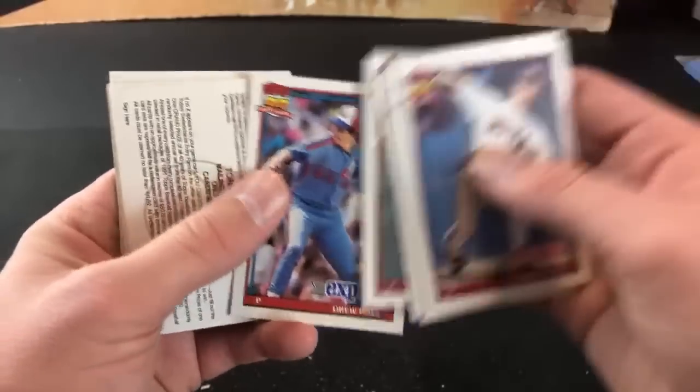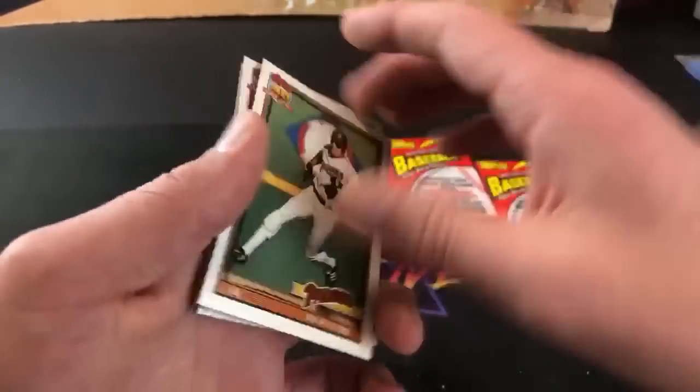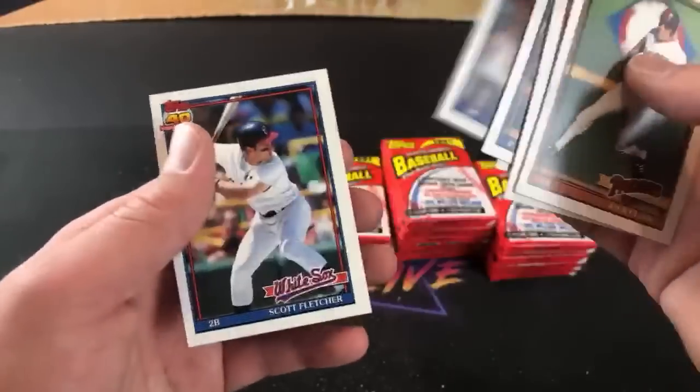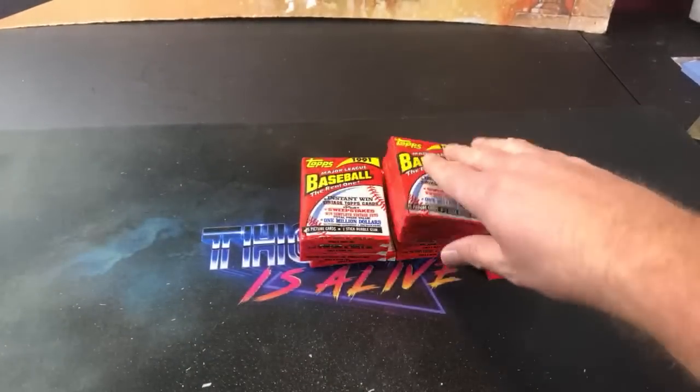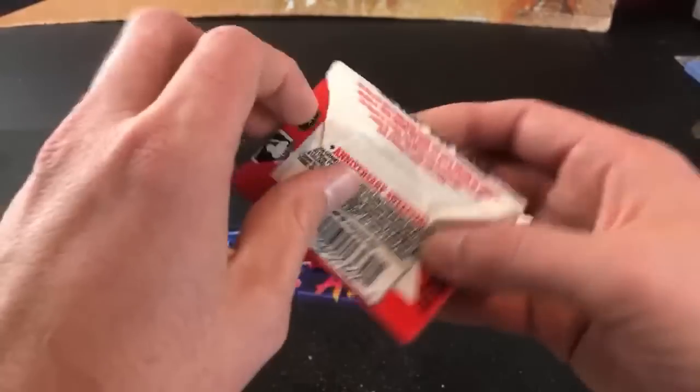Pretty crazy, though. But it sucks because, like, I want to open 94 SP. Like, I like that set. I used to like opening packs of those. But I'm not going to shell out $400 to open packs of them. Freaking crazy. Paul also said, pay more for John Hudek 94.